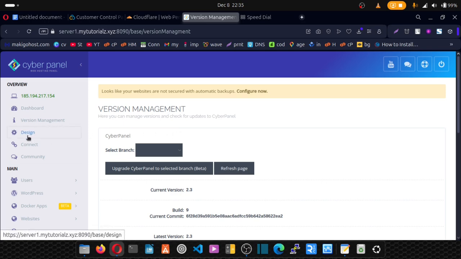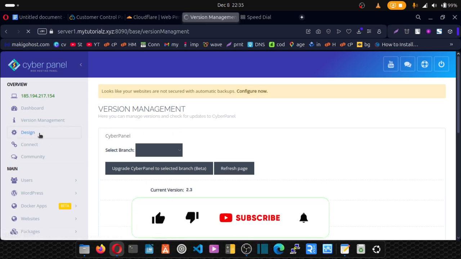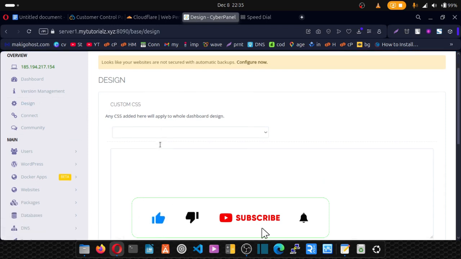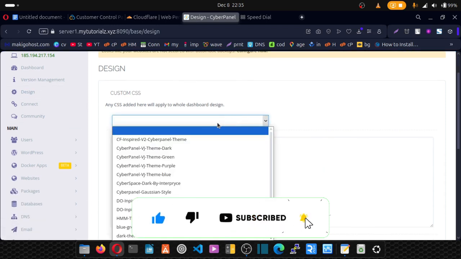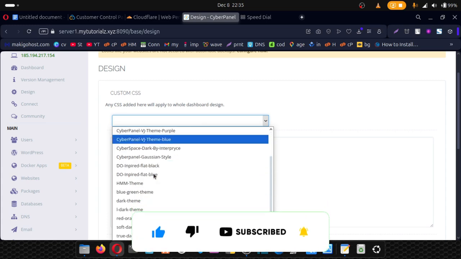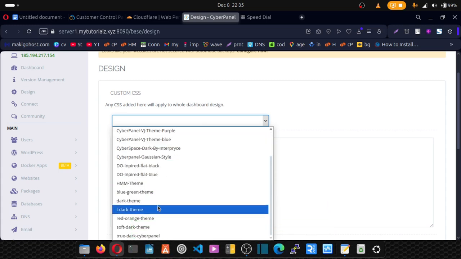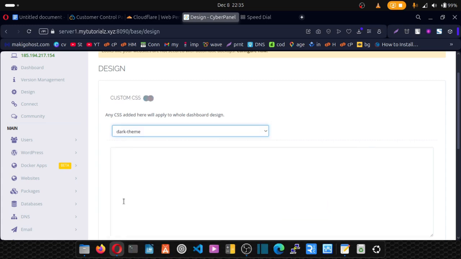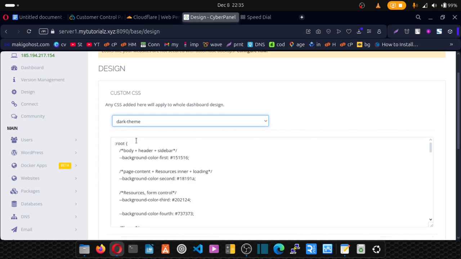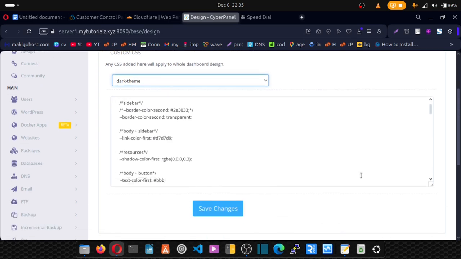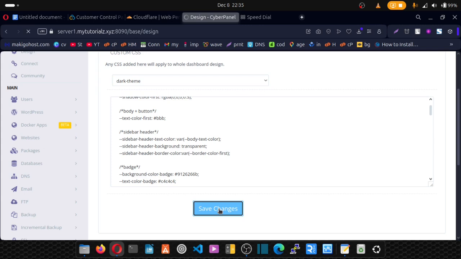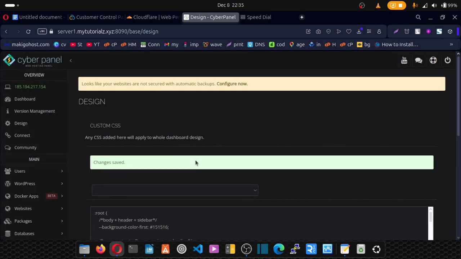All right. Next, we have design. Click on this drop down and pick the colors that you want. If you want your theme to be a dark theme, just click on it, scroll down and click on save changes, and now CyberPanel is using a dark theme.